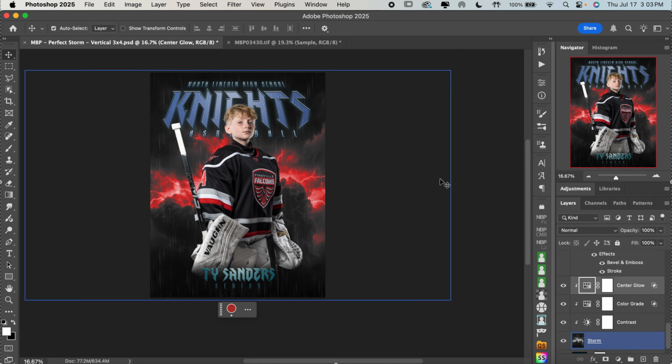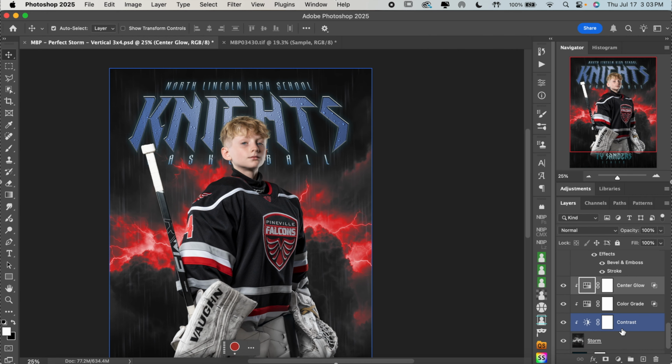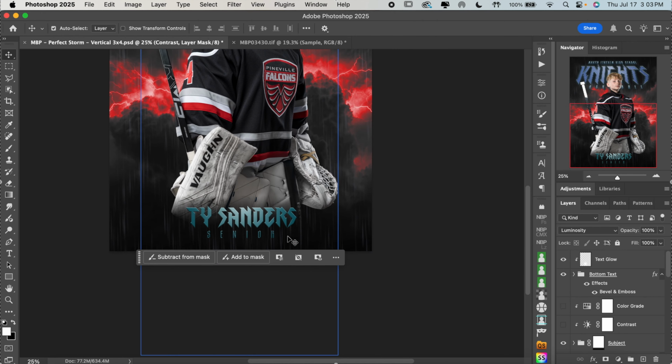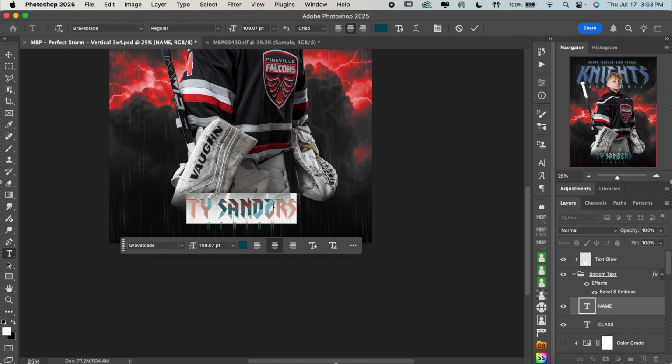Cool. And now, let's see, I'll come over to the text here. I can still have my move tool with auto select on. Let's do the name first. First off, I want to grab my text tool. I'm going to click anywhere in the name, Command or Control A to select all.